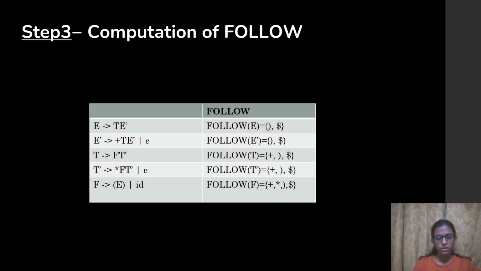Moving to step 3, computation of FOLLOW. The computation of FOLLOW is similar. So E gives TE', so FOLLOW of E is close bracket and dollar. Dollar is the input end symbol. FOLLOW of E' is the same as E, so it is close bracket and dollar symbol. For FT', we have the operators plus and close bracket along with the input end symbol, that is the dollar. The same applies to T' and F. So this is the computation of FOLLOW.